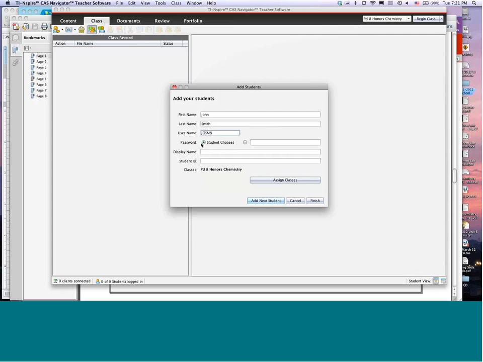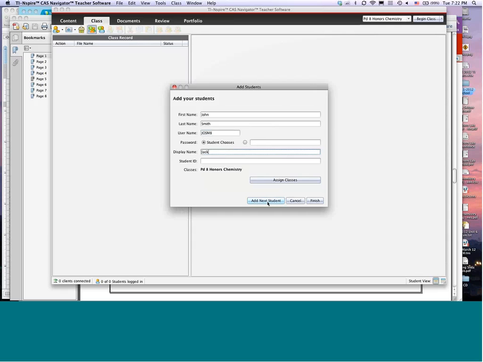For password choices, usually I will leave that up to the students to choose. They're more likely to remember it if they choose it themselves. And display name, you could leave that blank, but it's nice to put in something. And who knows, maybe you want to put in a nickname for the student instead of their name from the roster.